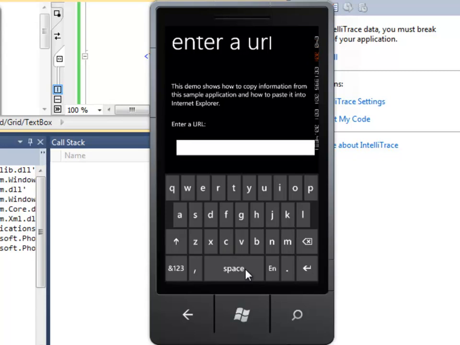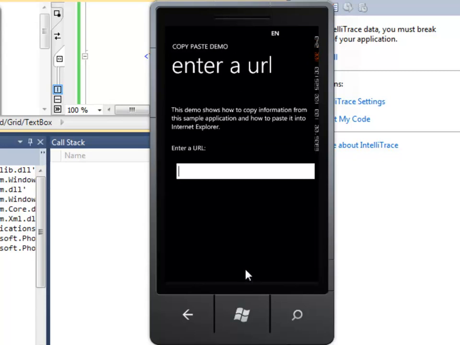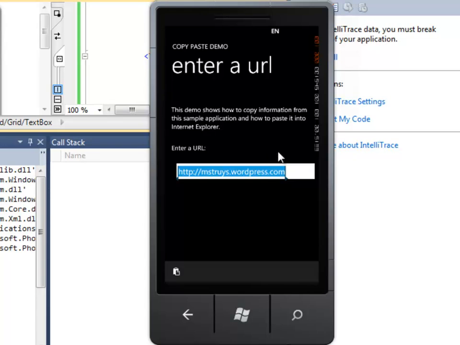Now the application asks to enter a URL. Let me go ahead and do that, and I'm going to use the page up key on my keyboard to allow me typing. That URL could for instance be the address of my blog, mstruijs at wordpress.com. What I'm now going to do is select the entire text inside my text box, and what you can see popping up is a copy symbol. Now I copied this information to the clipboard.